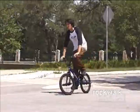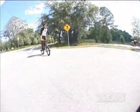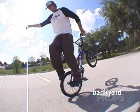A rock walk starts with rotating the back end around. Use your front brake, pivot the back end around, and then apply the back brake and pivot the front end around. Another good back wheel scuffing trick is the backyard.